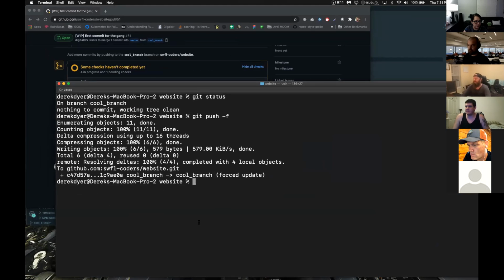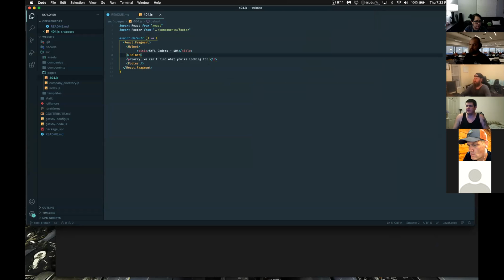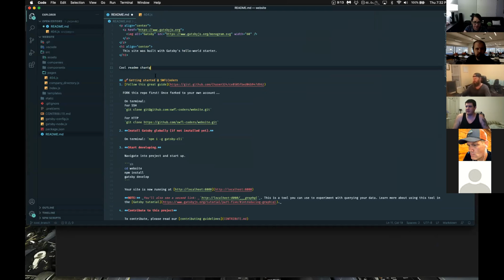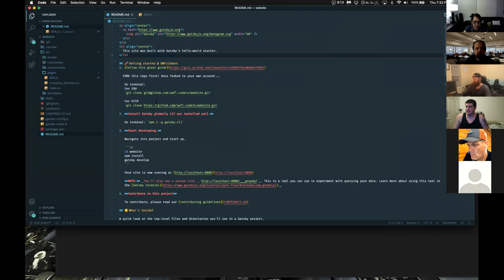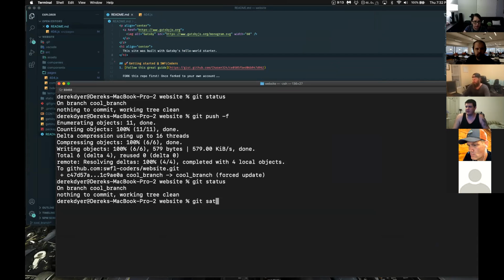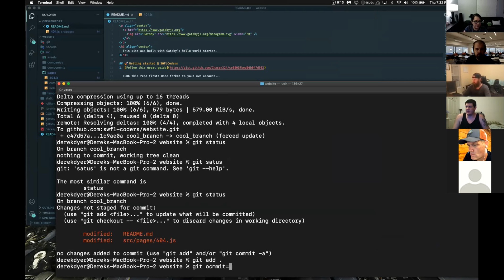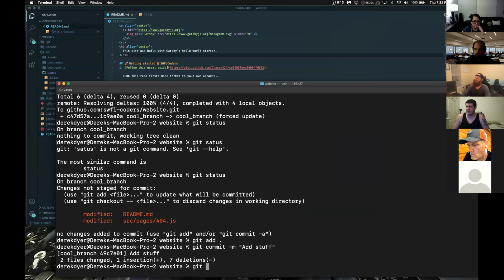multiple commits, let's see what happens. Let me change this all back. I make those kinds of commits, add stuff, all the time.